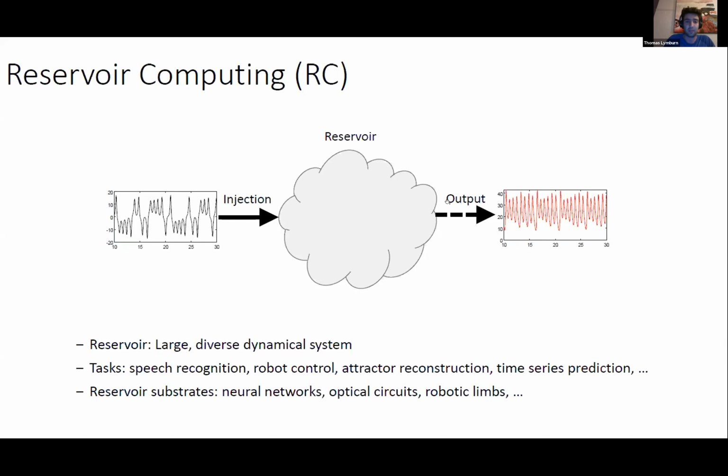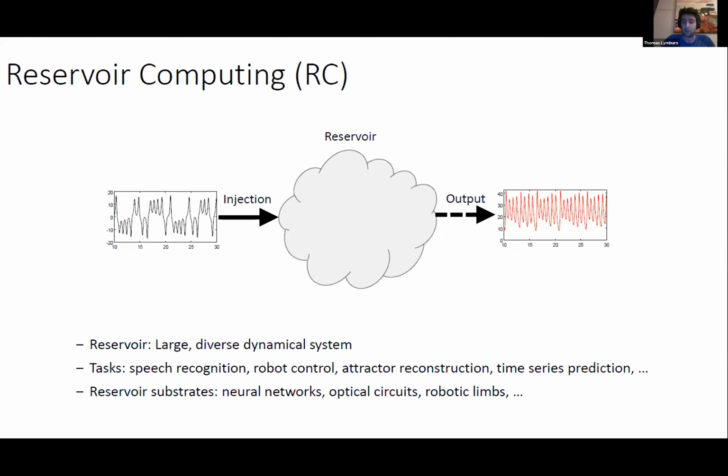And one of the key properties of reservoir computing is that it has memory. So it's a real key property. This enables it to do all sorts of sequential processing tasks and tasks of a temporal nature. We saw some just in the talk before, but you can do things like time series prediction, speech recognition, robotic control, all kinds of things.